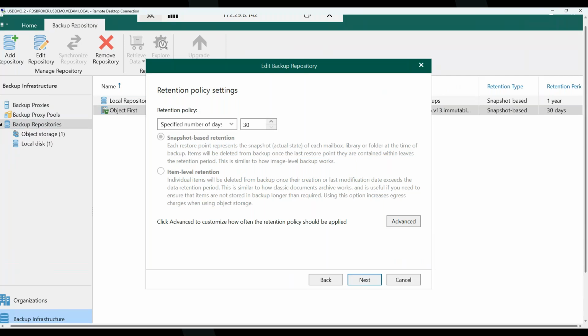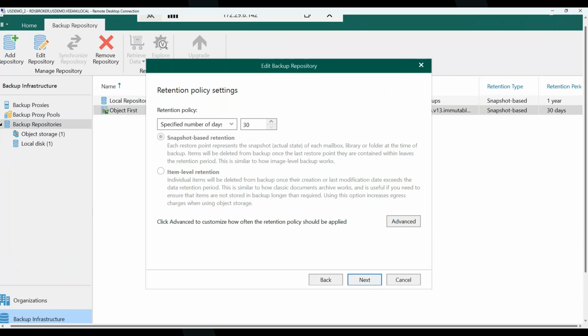The snapshot-based retention is the recommended mode. It works like traditional backup retention, so we keep restore points for a defined number of days. If we configure 30 days, a backup taken today will be kept for 30 days from the time of the backup.